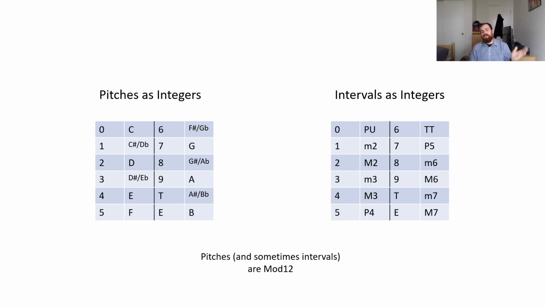And when you get up to the top, you reset. So for instance, if I were to say, what is 8 plus, let's say 5, okay? 8 plus 5 in simple addition is 13. But we don't have a 13. It's mod 12. We only go up to 11, 0 to 11 being our 12 pitches. So what we do is we can take our new number and subtract 12 from it to get our new number. So when we say 8 plus 5 gets us 13, 13 minus 12 is 1. That means that when we go 5 semitones up from 8, 1, 2, 3, 4, 5, we get to 1.